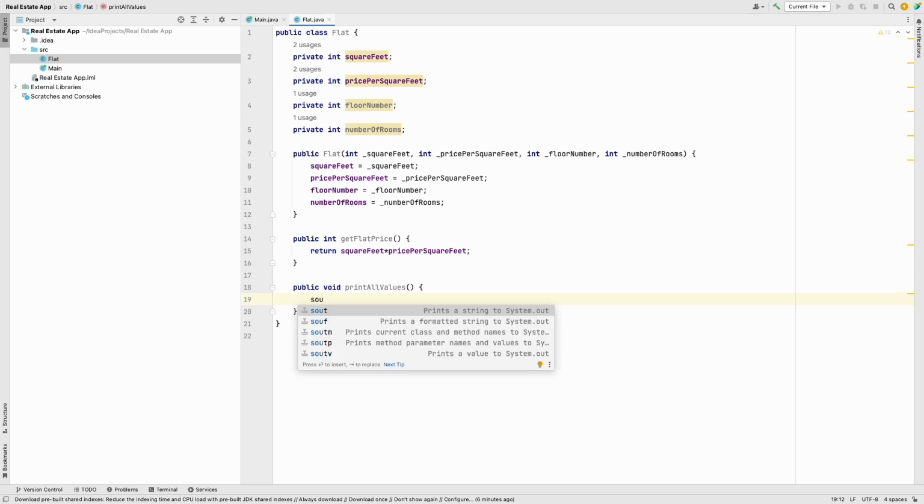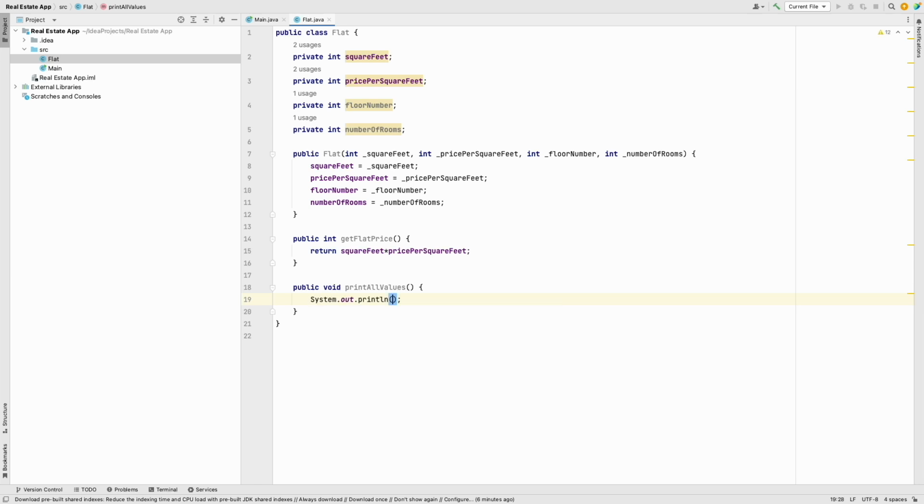Let's have our print statement, System.out.println, and square feet, and now this value is simply squareFeet.